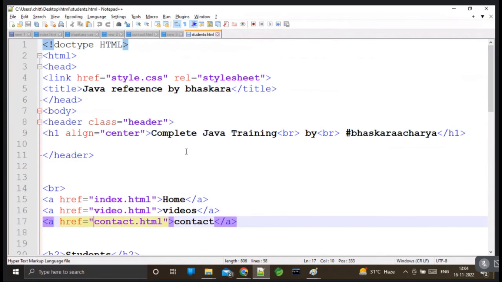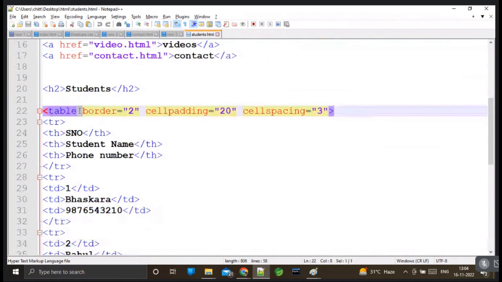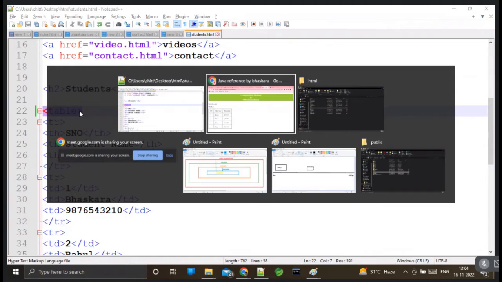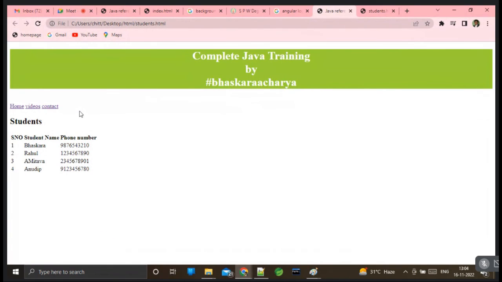So here we have the border and cell padding and everything. Now by using the CSS, you have to customize your table, guys. Because in HTML you are not allowed to write the styles, right? So by using the CSS, you have to customize your table. So tell me how to customize this table. I want to have the perfect borders. How to get the perfect borders to the table?